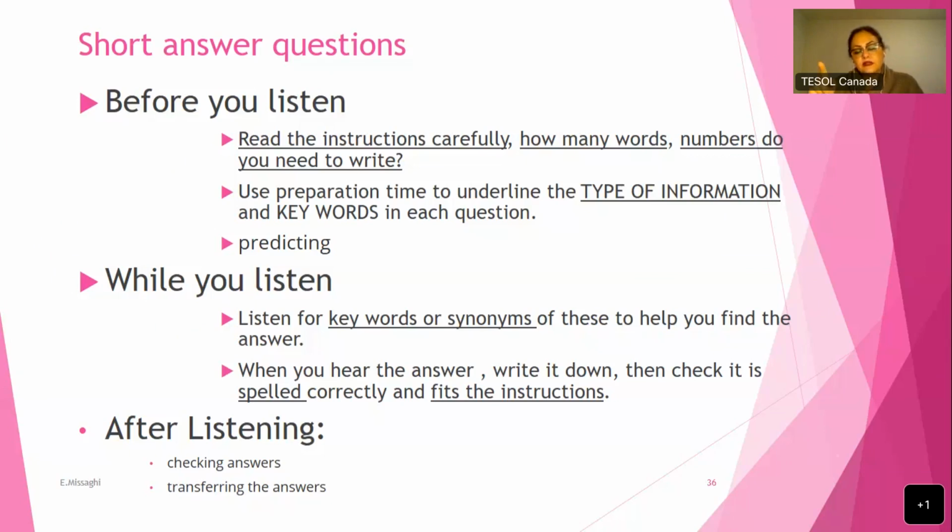Then when they're underlining the keywords, while they're listening, they can quickly look at the keywords and remember what they are looking for. So it helps them to concentrate better. If they underline the keywords, it helps them to concentrate better. Think about the synonyms of the keywords as well, because as I told you, most of the time they hear the synonyms of the keywords in the listening part.